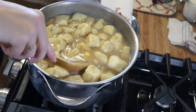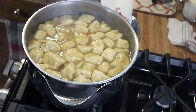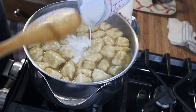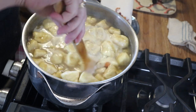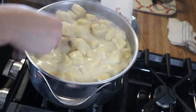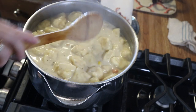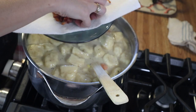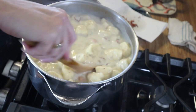My soup has come back up to a boil, the corn has warmed up, the potatoes are done, the dumplings are done. I'm going to go ahead and add in my cream — this is going to make it nice and rich. You can do half and half or milk, that's up to you. I'm going to add about half the bacon into the soup and save some to add on top at the end.